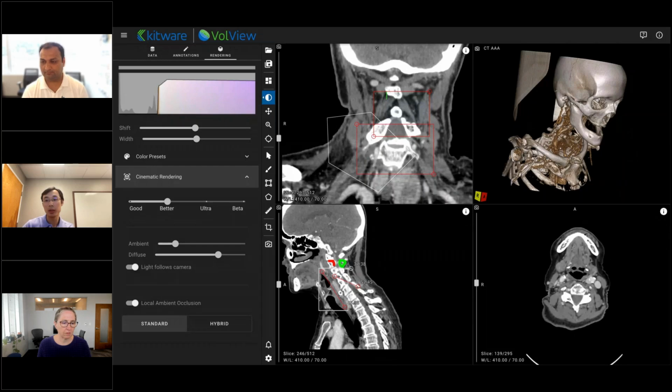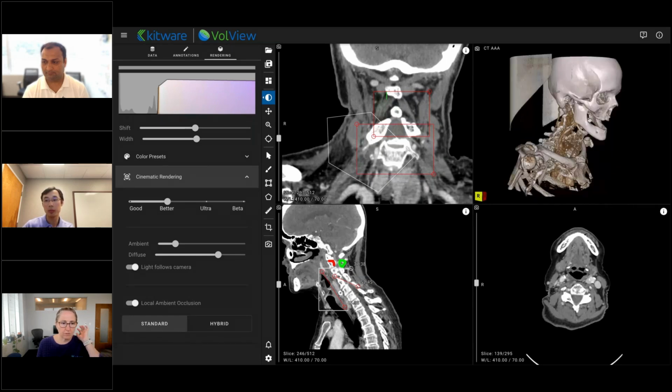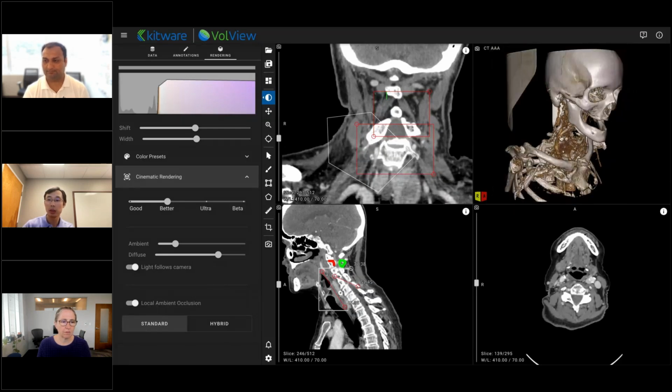It is meant to be a lot more interesting of a visualization rather than a plain 3D visualization where the color transfer functions might not necessarily look really nice.